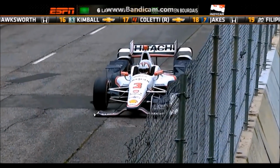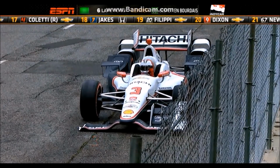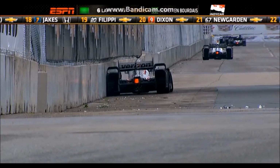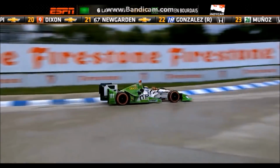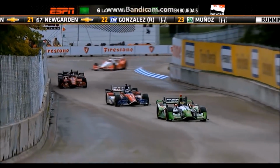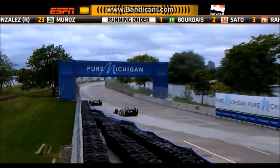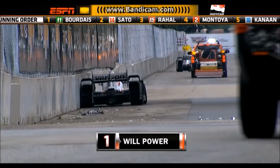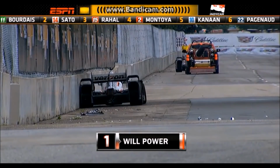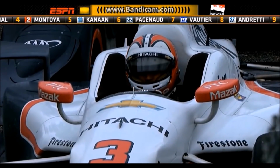Well, this probably helps the guys in front that were looking at their yellow. Of all the cars for... And the interesting thing that this probably does, the guy that was 5th in line that probably could have gone all the way to the end was Power. There's the yellow flag, full course. Will Power's car in the wall, exiting turn 2, and clipping his teammate Helio Castroneves going across the track.